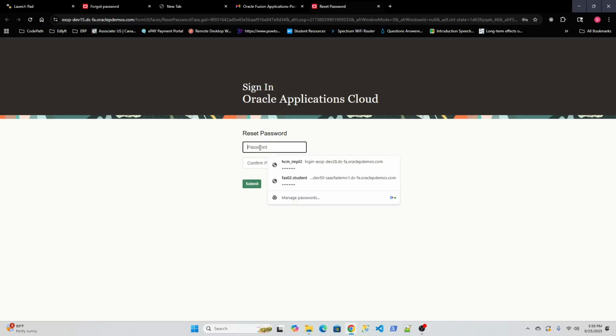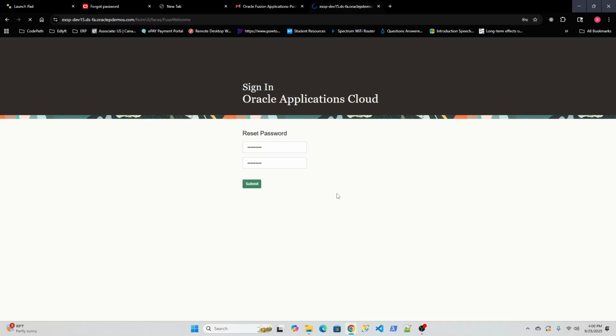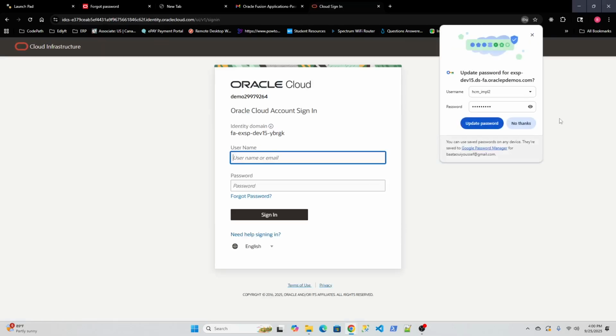Let me create a new password. Let's do new. Submit. If you have MFA activated, it's gonna take you to activate your MFA.